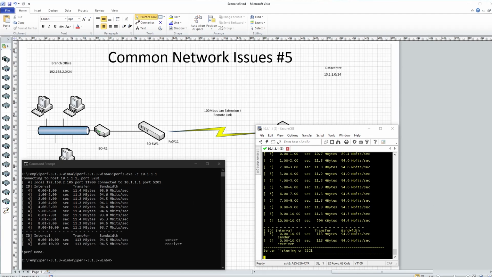So what could cause something like this? A power blip or a power maintenance can cause the switch to go down, and if the config wasn't saved to have the interface hard-coded, when it comes up, it'll default to auto-negotiate. Now this isn't just with switches, but can also be seen with various media converters with remote links or LAN extensions.